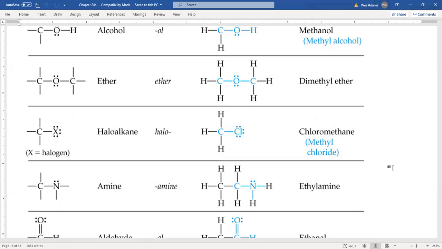We mentioned the halogenated alkane, where that X could be a halogen atom, chlorine, fluorine, bromine, iodine. And in this case, you got chloromethane, where you've used a chlorine. You've got a nitrogen containing group. In this case, it's an NH2 group attached to an ethyl group, and so ethylamine.